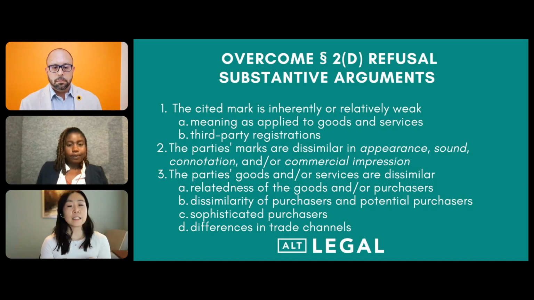I think another example I've seen is software for hospital records. Sometimes that can be seen as, well, hospital records are highly sensitive, and the people making those decisions would take time and will be sophisticated in determining these different types of services. So I think you look for any clues you can get so you can say, look, their registration says X, and X is typically purchased by sophisticated consumers. It's not always obvious. For example, clothing or food items would be difficult, but sometimes with supplements or expensive medication, you can sort of infer who will be purchasing this product and whether or not they're sophisticated. But it's case by case, and even in the same field, I don't think you can make the same assumption for the type of purchaser.